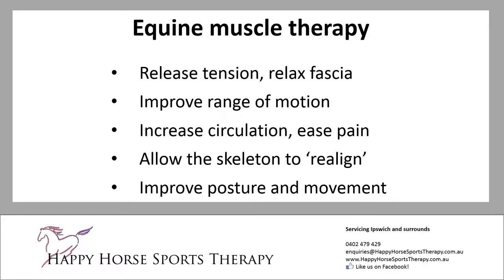So I do have some people that just prefer to have me out quite frequently to do the work with the horses myself, and that's no problem, but I find that it's more cost effective for people if they have me out and then I give them homework and they make a concerted effort to complete the homework. Then I might have a look at their horse again in another few weeks time just to make sure that everything is moving along well and we haven't created more issues for the horse, and that the level of work it's doing is adequate for its physical issues. Then I'll give you more exercises and we'll just keep building until your horse has the required strength to do what you're asking of him.